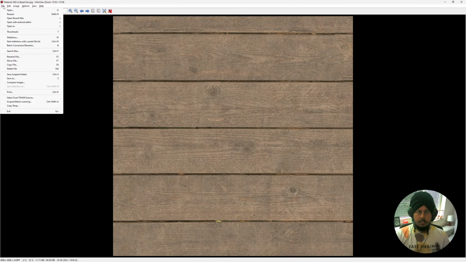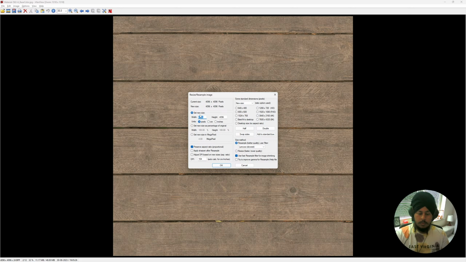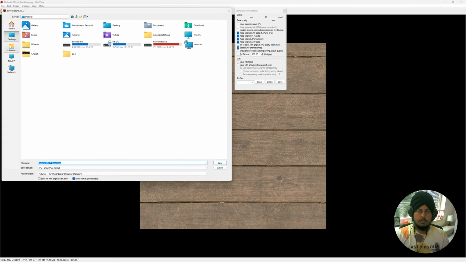So here I can resample the image, and by the way, if you don't know IrfanView, it's the best. If you do half of the stuff you need Photoshop for, like imagine you need to invert the channel, here you can invert the green channel and save it again. If you need to change some color or make some adjustment, you can do it here too. So you don't need Photoshop. I love everything, a bunch of stuff, just basic macros, you can do in this tool. So here you can save, and then you can press S to save.